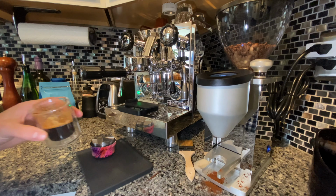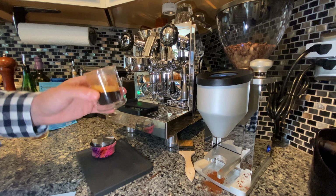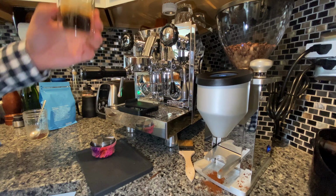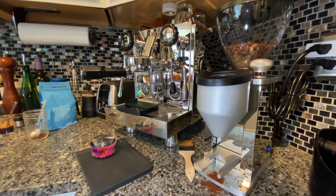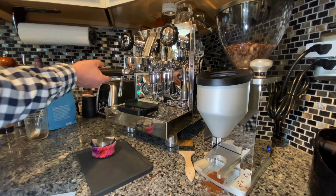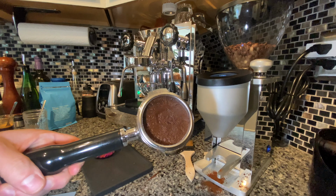It's actually pretty good. Maybe a little sour, but it's actually coming across as salty to me. We obviously still have a little work to do, but I think this is going to be a nice espresso once we get it dialed in. Puck's not terrible.